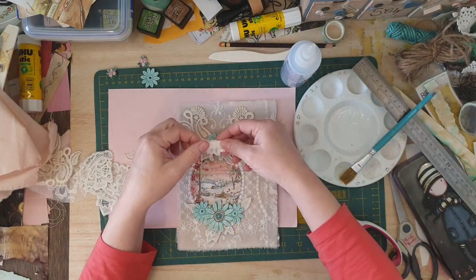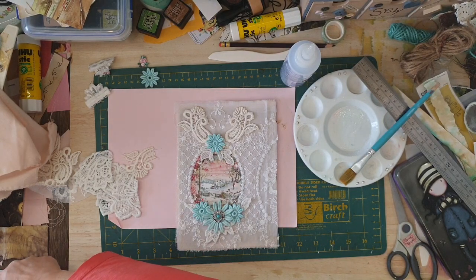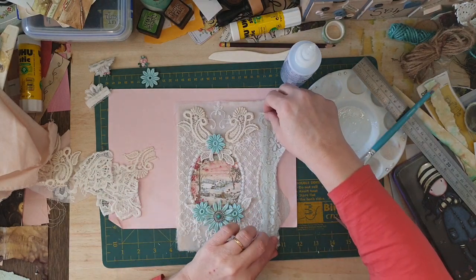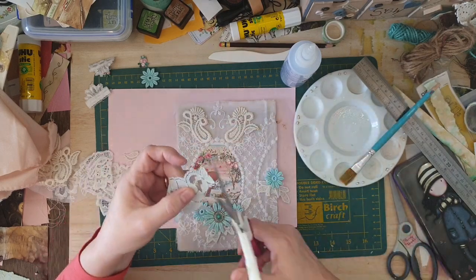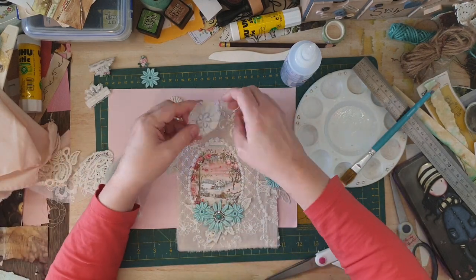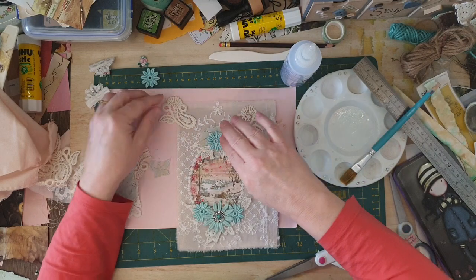See, that's really pretty. So here we go with that. Okay, now cut that there. Some of this, I'm just wondering whether I have that coming out there like that. See how dirty that is. That's how you use your little bits of lace. I like doing a bit of layering. Quite like that.